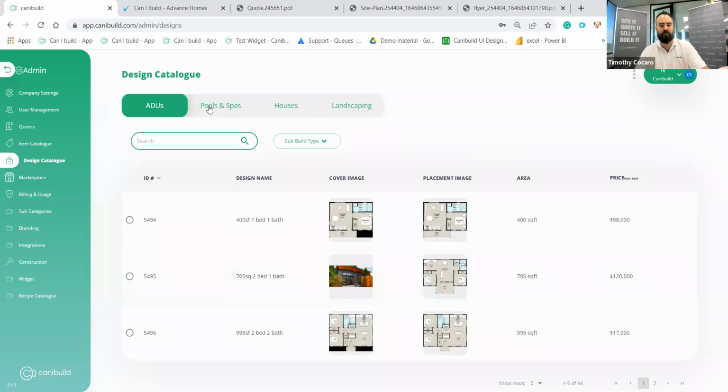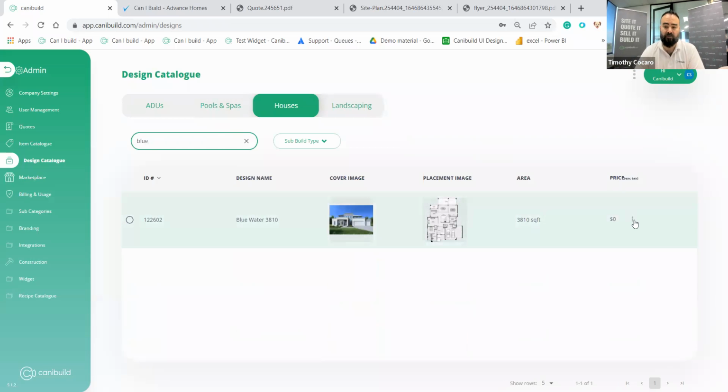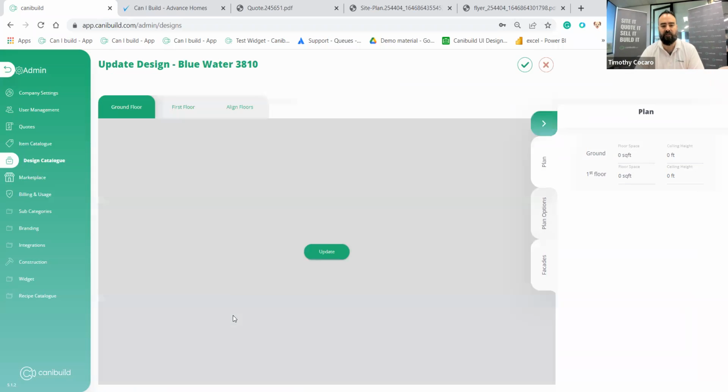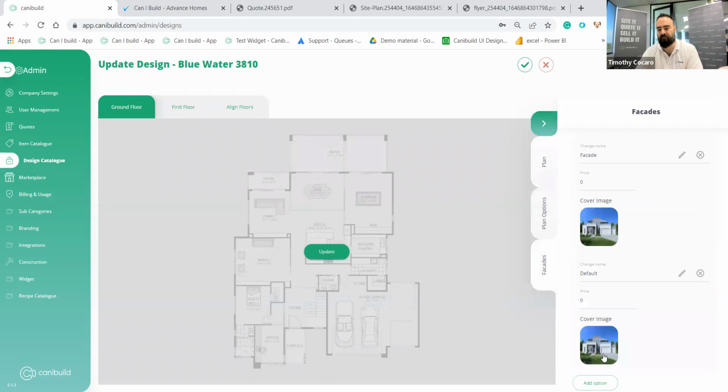and then also very quickly, what I'll show is the simplicity of adding multiple renders and multiple facades and multiple external images. If I click on placement image, on the right-hand side you can see facades. You could actually add multiple here, add options. So you can have the cost-effective option, the razzmatazz option, everything in between. You've got quite a few different scenarios. And if you click these from the front, it'll actually change the flyer as well. So that's a really good opportunity to avoid having to print boxes of flyers for your sales teams and for yourself. So hopefully that helps.